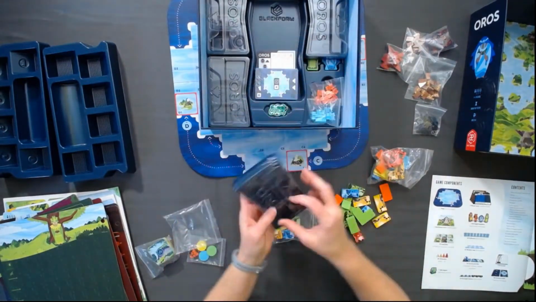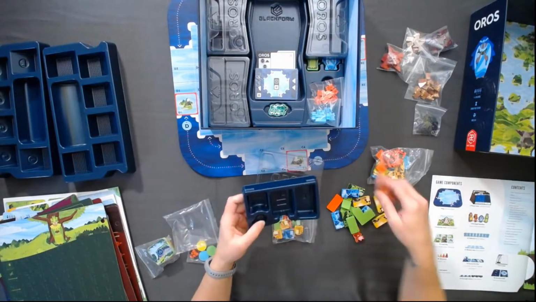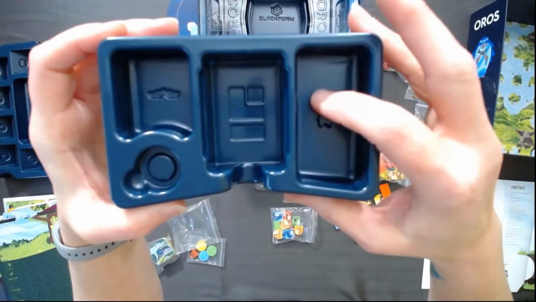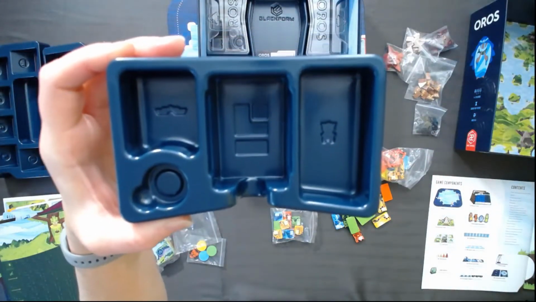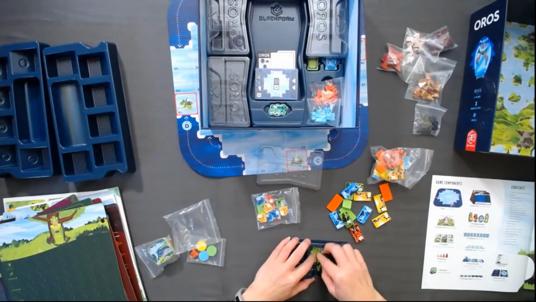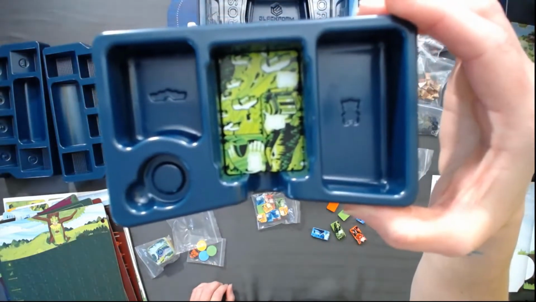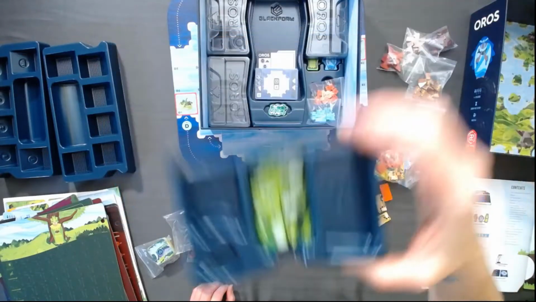Let's see. These might actually be per player, if I had to guess. Oh yeah, that's really cool. So this shows you what actually goes in these. There's a little icon deep set down in here to show you what goes in each little spot. So each one of these would probably be for each player. Wow. One of each set of the sacred site tiles fits exactly in the bottom if you puzzle piece it in there.